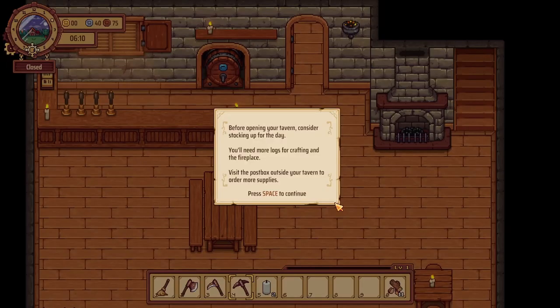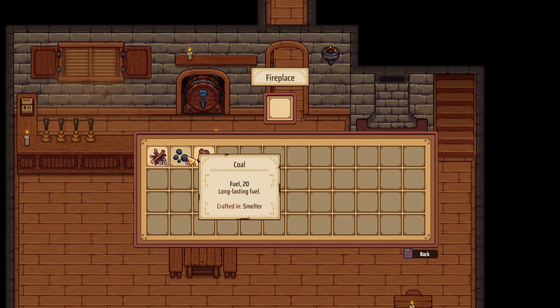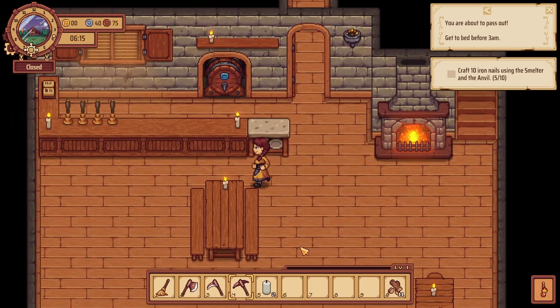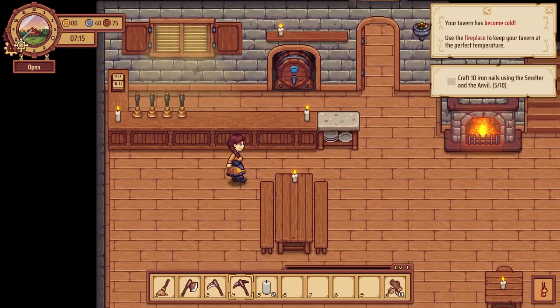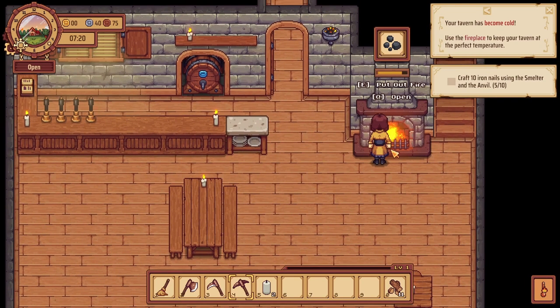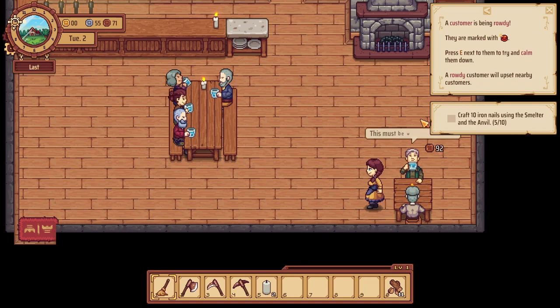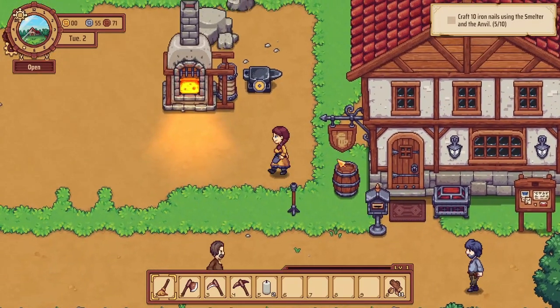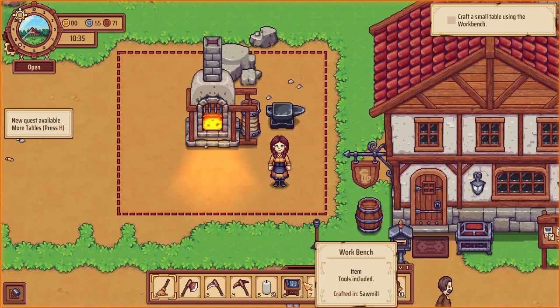Okay, let's... Before opening your tavern, consider stocking up for the day. You need more logs for crafting and the fireplace. Okay, so let's... Cool. So that's doing that. Let's go ahead and open up. Tavern has become cold. Use the fireplace. Now it says it's hot. Temperature. Got a workbench.